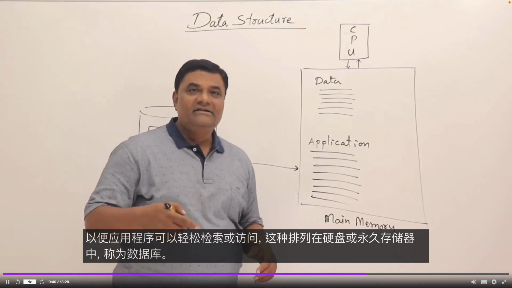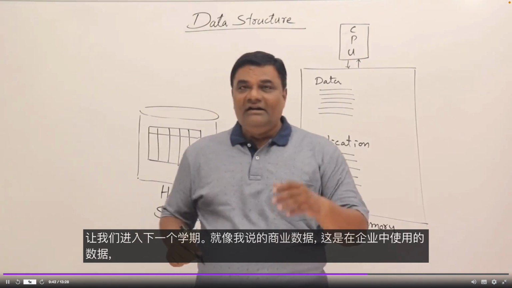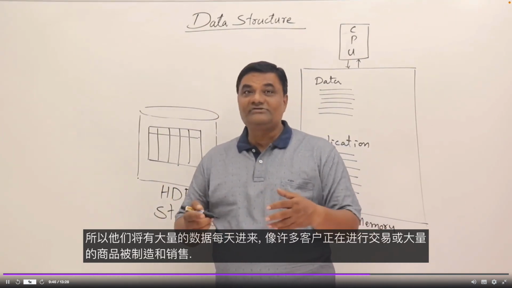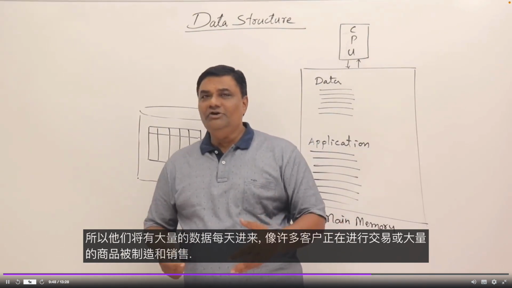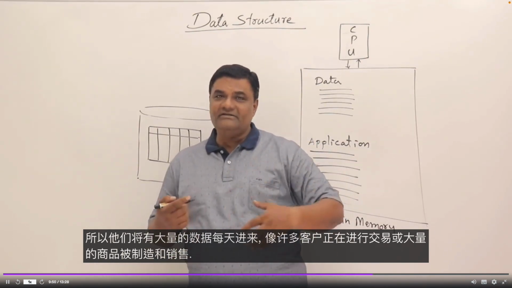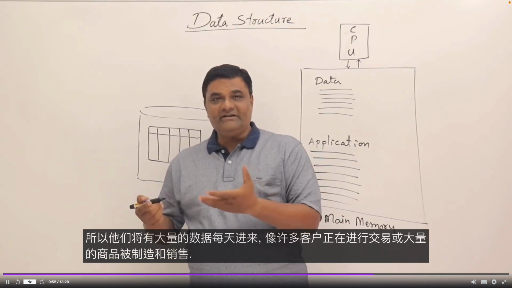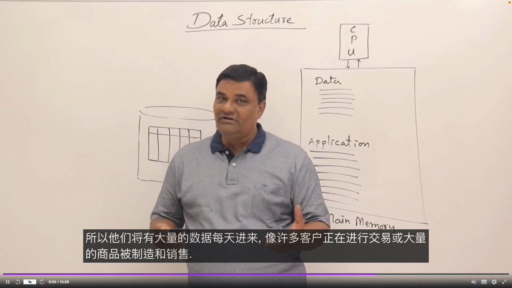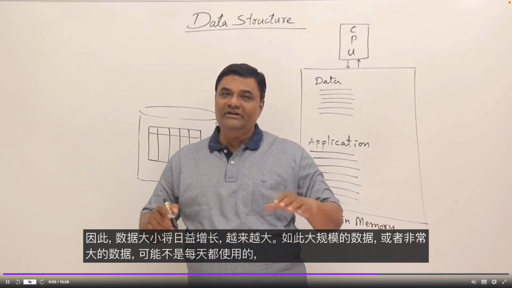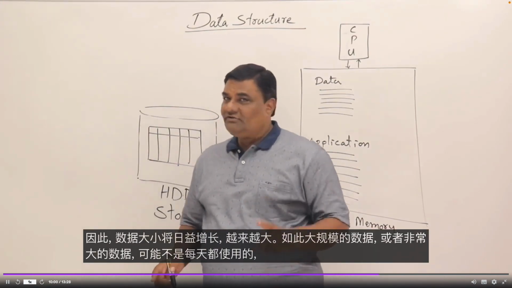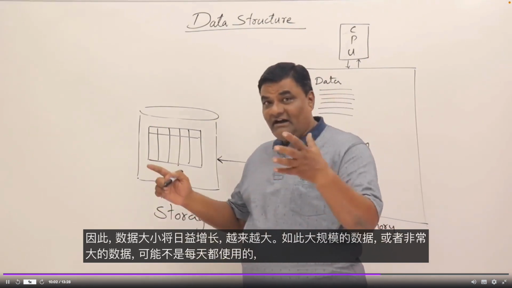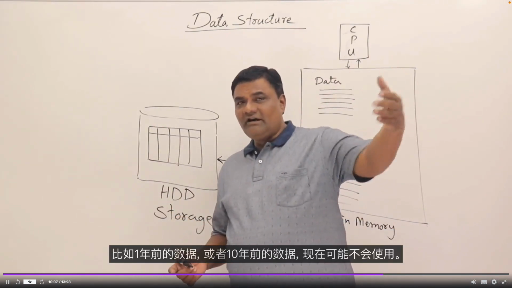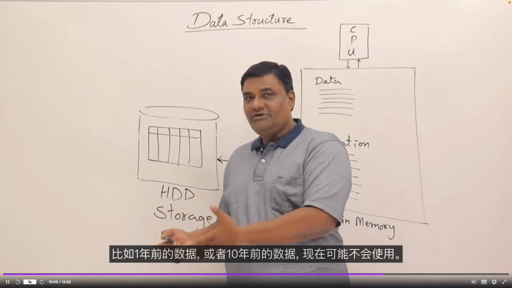Then next, let us go to the next term. Like I was talking about commercial data, that is data used in businesses. They will have a huge amount of data coming in daily, like many customers making transactions or a lot of goods being manufactured and sold. So the data size will be growing day by day, larger and larger. Such very large data may not be used daily, right? Like 1 year old data or 10-year old data that may not be used now.